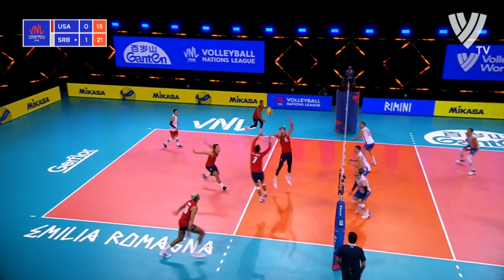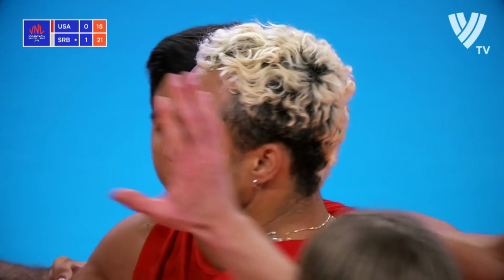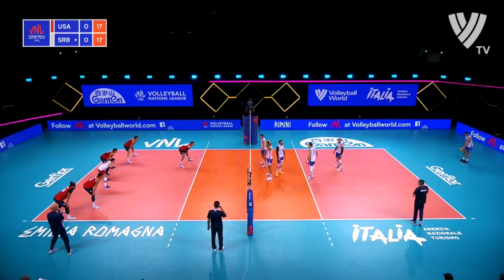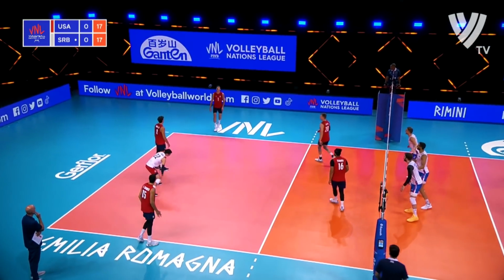Spin finds Shoji. Puts that out for Sander, and that is a great swing on the outside from Kuika Shoji. Into the court, you can see how far he is, lays it out there, and Sander gets on that ball quick, sees the ball. DeFalco not allowed to clap before this serve. He will receive that nonetheless.